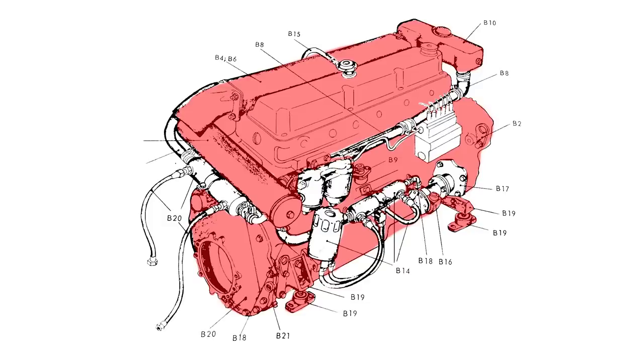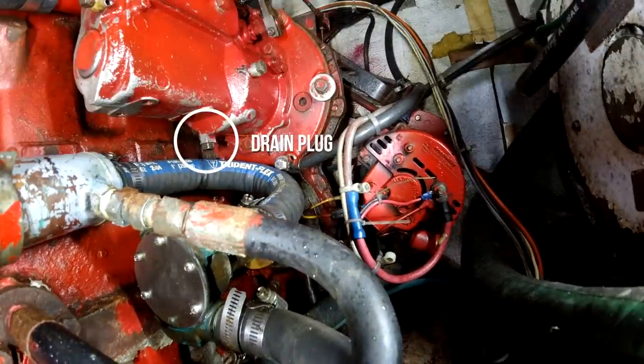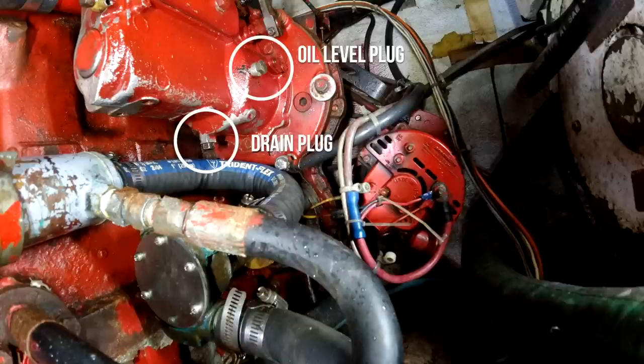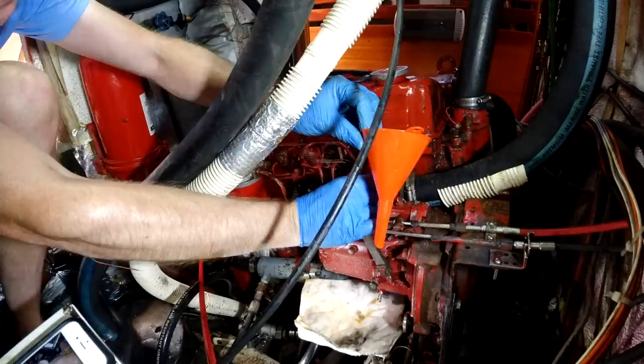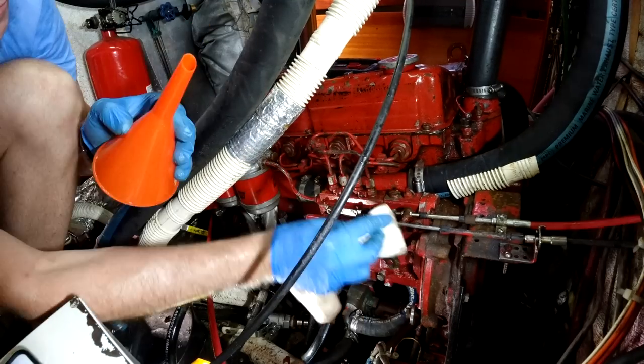When I was reading through the manual, I noticed there was an injector pump that they suggested replacing the oil on every 200 hours. And so assuming that that hadn't been done for a while, I figured, well, now's a good time to do that as well. It's a pretty simple process of loosening the drain plug, draining it out. There's a convenient oil level plug which you remove. That hole will weep oil once you've topped off this little sump. So it's a really simple and elegant way to understand how full that sump is. And once you've got both of those plugs back in, you are good to go.